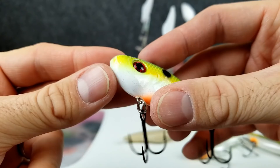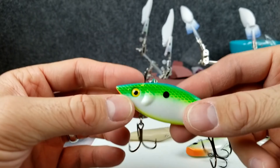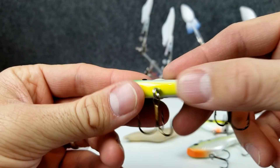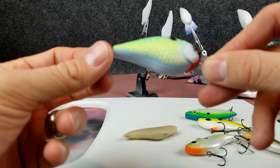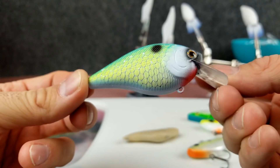Mine is going to be a mix between these. This is what they call a citrus shad or citrus sexy shad — blue top, green in the middle, no yellow line but chartreuse on the bottom, orange chin, and pearl in the middle. This is one I did the other day — a little square bill. You can see the blue up top fading into green, into chartreuse, into yellow, then red on the chin, with highlighted eyes. That's what we're going to try to mimic today.